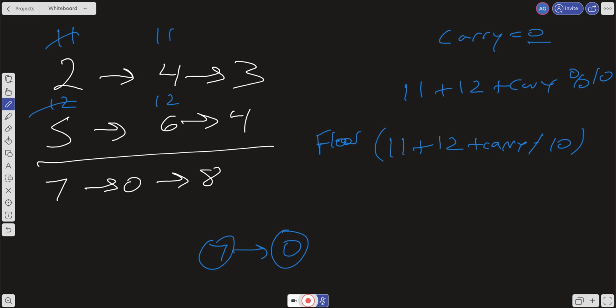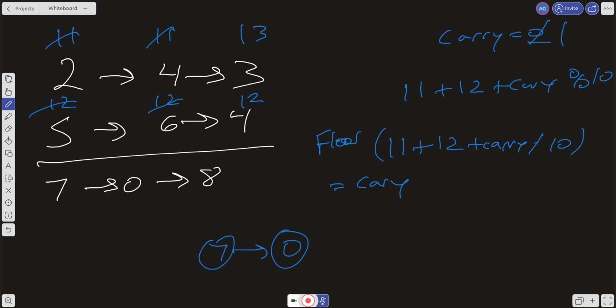Okay, and that will equal our new carry. So now we go into the next iteration. L1 moves to 3, L2 moves to 4, carry has been updated and carry equals 1.